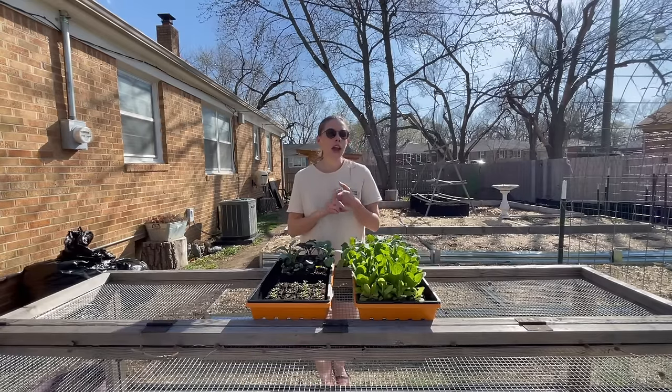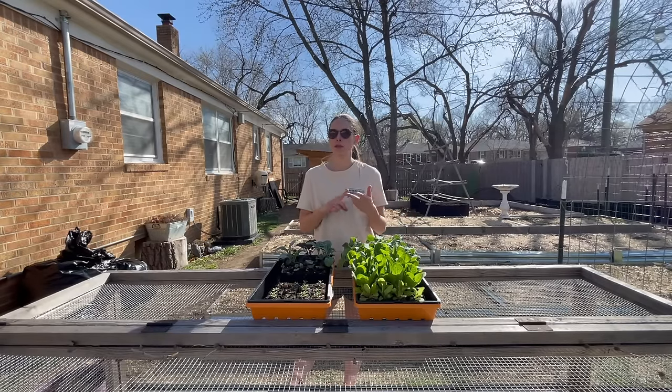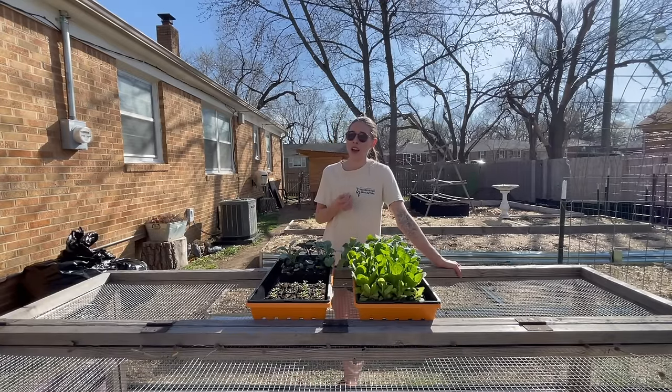So I got a variety. There's a few different ones you can get, but I got a variety pack and it'll kind of handle everything from grubs, fleas, ticks, you name it. I've really, really liked spraying these in the past, and it's been a minimum of like a year and a half since I've done it.